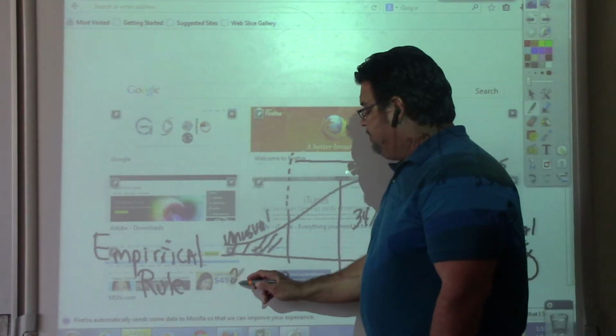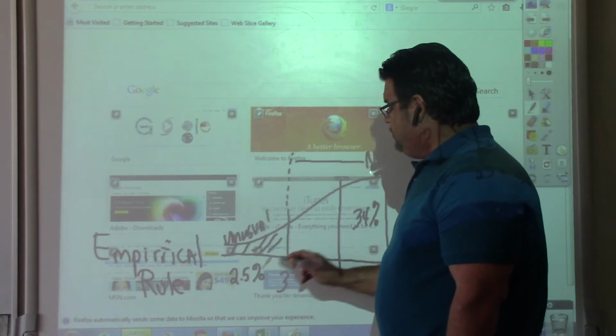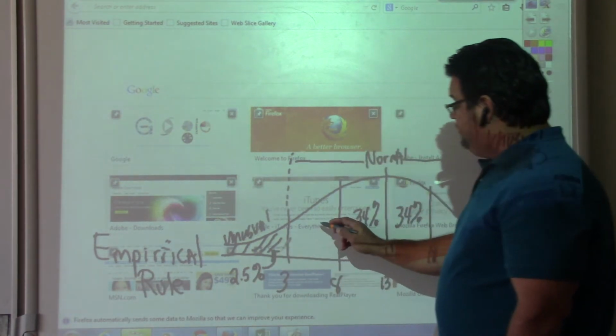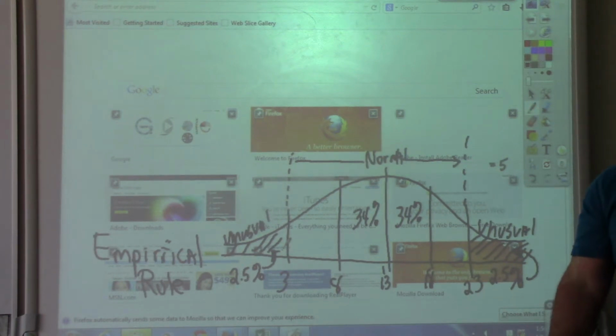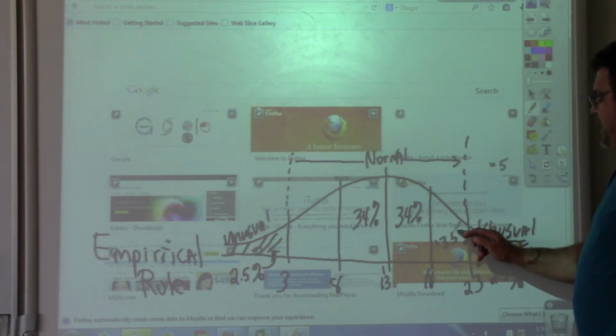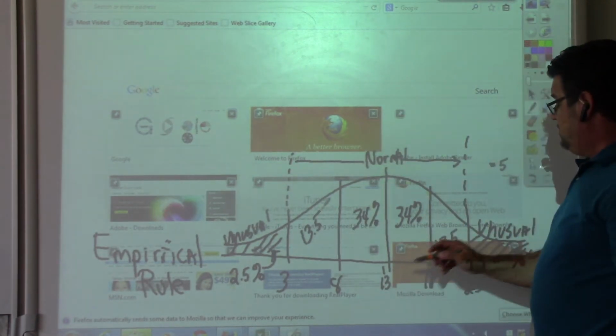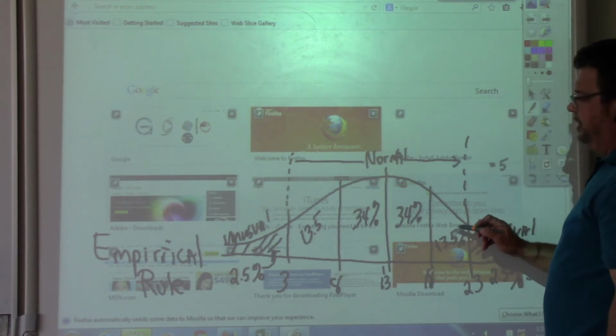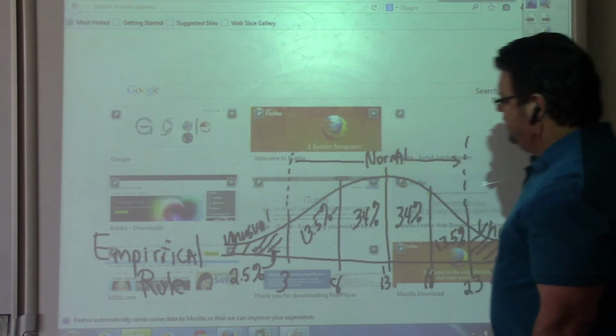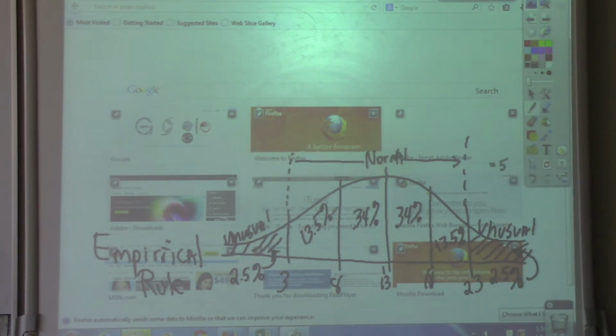And this one's 2.5%. Somebody needs to tell me what that one is, because I always forget it. This one right here. Is it 13.5? I think it's 13.5. You should add them up, and they should equal what? So add them up right quick, make sure I didn't. I always want to call this one 11.5 or 13.5. I get them mixed up. That should equal 100. 2.5, 13.5 is what? 16? 16 and 34, yeah, that's right.